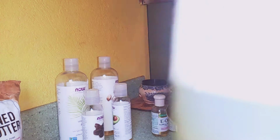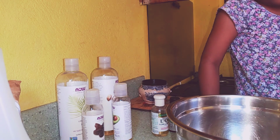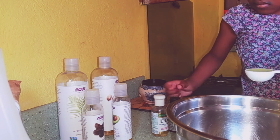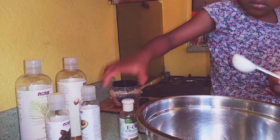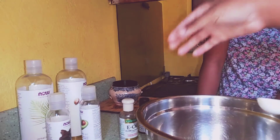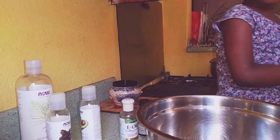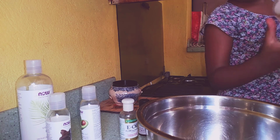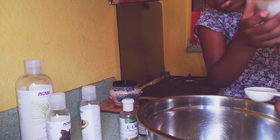So I'm using a teaspoon of the grapeseed oil. I do have some helpers with me today, of course. I have Chloe, as per usual, and two of my nieces, Gemma and Jana, are also here, and everybody's eager to help. So yeah, they are learning the mixtures. Next up is castor oil, and another teaspoon of that.